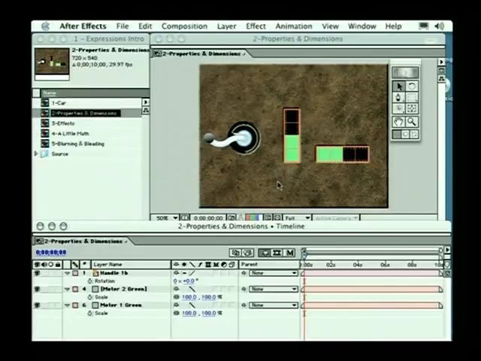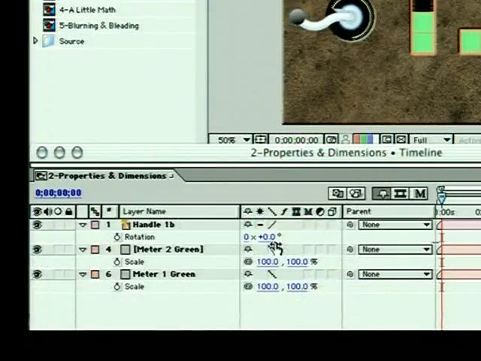Now, this project is called Properties and Dimensions because many of the values that are responsible for setting positions or keyframes or whatever are multi-dimensional in After Effects. For example, rotation is considered to be one-dimensional because you only have one value to modify. Scale, on the other hand, is two-dimensional. Once again, I'm talking here in 2D space. If we were in 3D, these values would change and we would have 3 dimensions. But you can see here very clearly we have both the X and the Y dimension to deal with on scale and only a single rotation value to deal with. So how do we connect values from one of these to the other? Well, let's take a look at that.